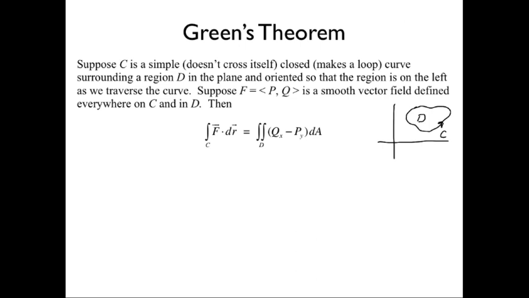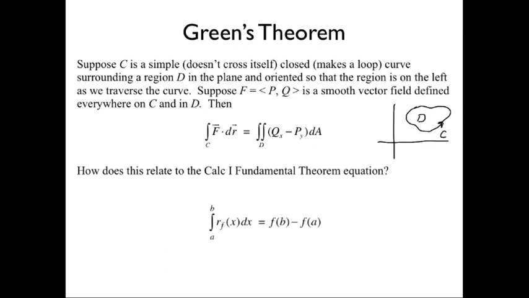So how does this relate to the standard fundamental theorem equation? Here's the equation for the fundamental theorem of calculus. Actually, this Green's theorem is a kind of variation. It is a fundamental theorem, so it has lots of parallels to this. I want you to take a second to look at this and decide in what different ways, what aspects, is this parallel to our original fundamental theorem?